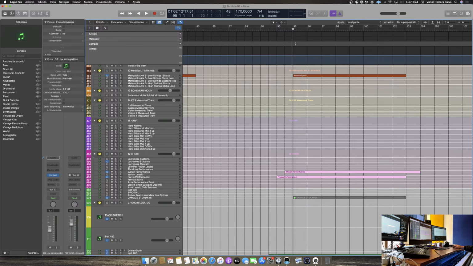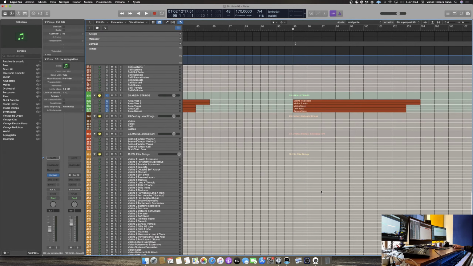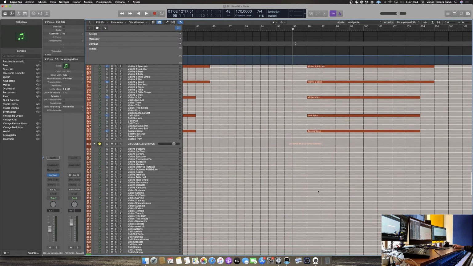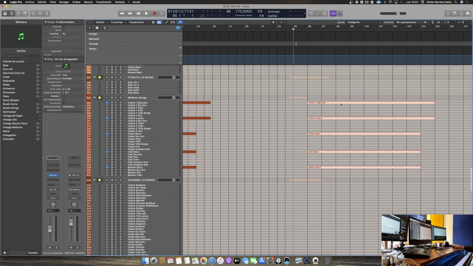But honestly, I think one of the less important things usually is the DAW you use, but what you do with it. The best DAW, I think, is the one that adapts better to you. I think we were talking about this the other day.